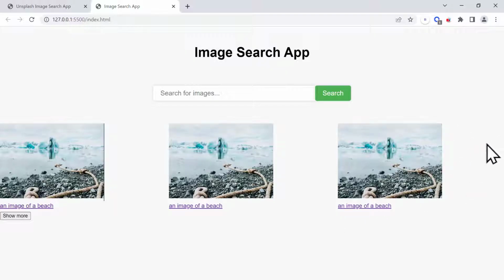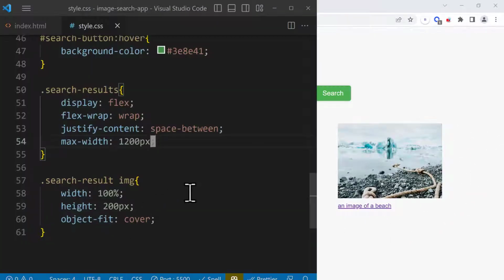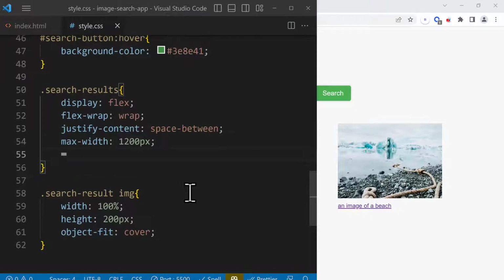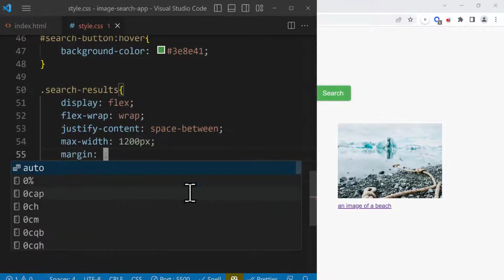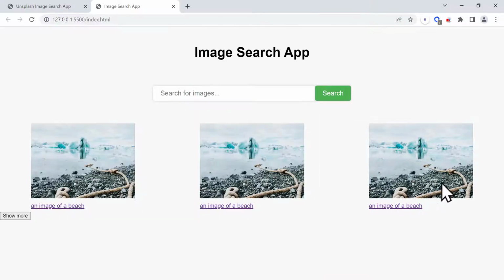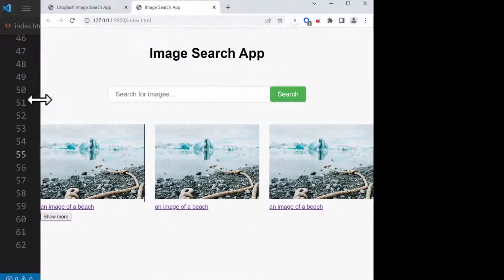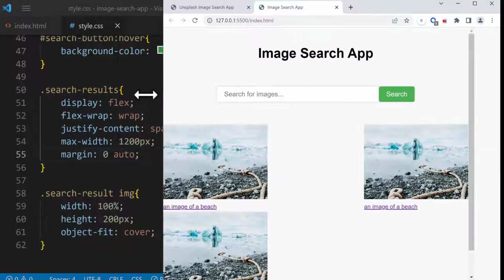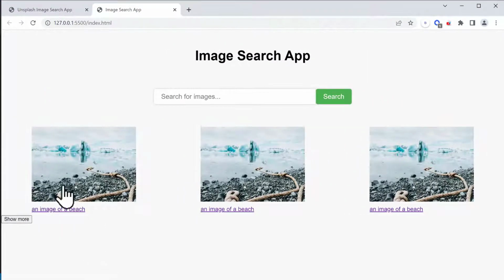They are not just connected to the wall. And for bringing them to the center, we can just set the margin to 0 for the top and bottom, and auto for the left and right, which is going to bring them exactly in the center, like this. So see in the different sizes we have. Actually, you can increase that 1200 to more, but I think that is fine for now.